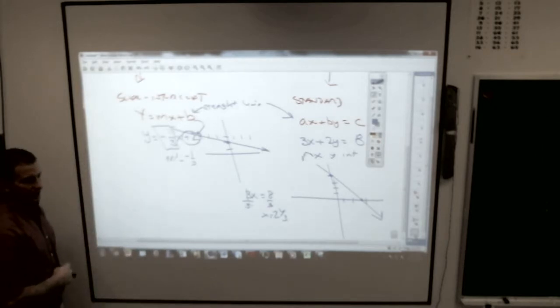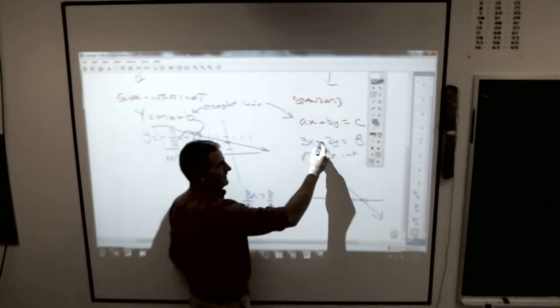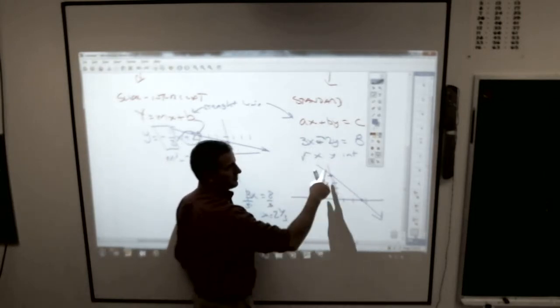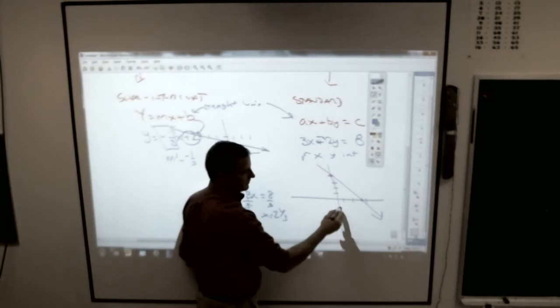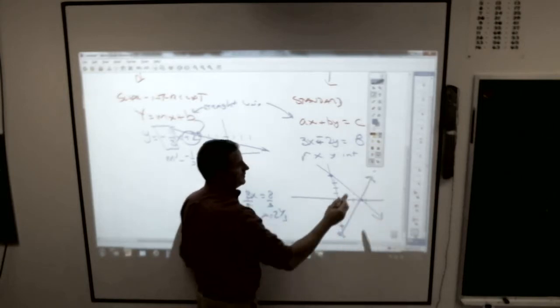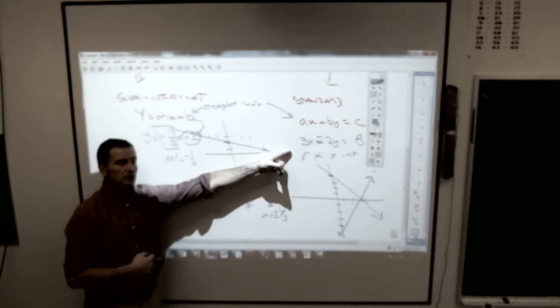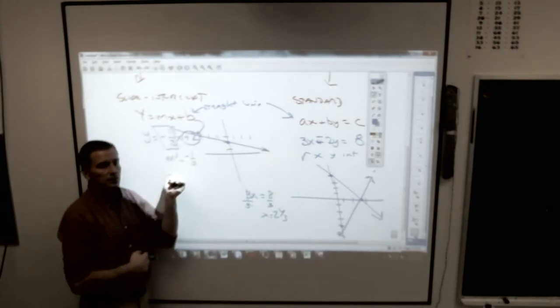The only thing to watch is if one of these numbers is negative. If this had been a negative 2y, that means my y is not positive, it's negative, and my y would change to be down here, and my y would go up here. You don't really know what the slope of the line is in standard form until you graph it. Slope-intercept form, you know right away what it is. Do I need to go any farther into that?